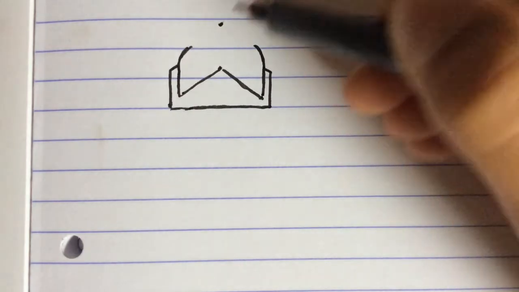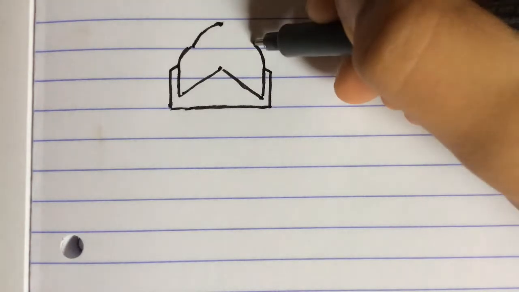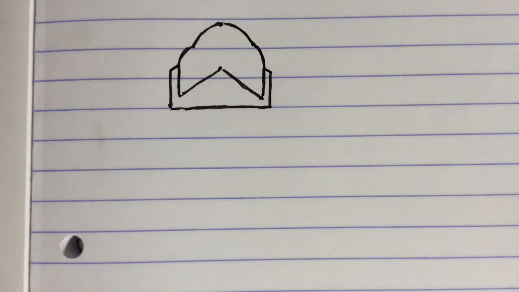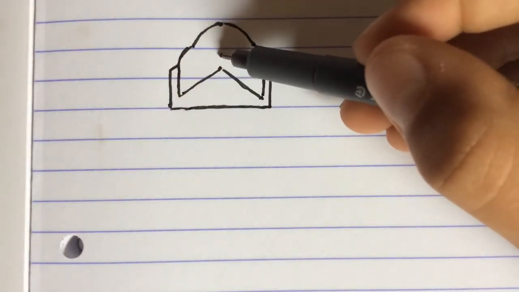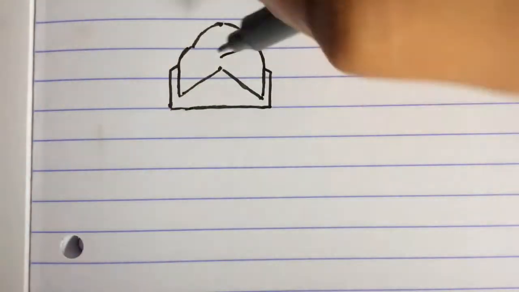I'm gonna draw a dot close. Then just gonna come up with two big curves. When we've done that, we're gonna come over to the helmet. Just draw a small dot here. Now we're gonna come from the side and connect those two.